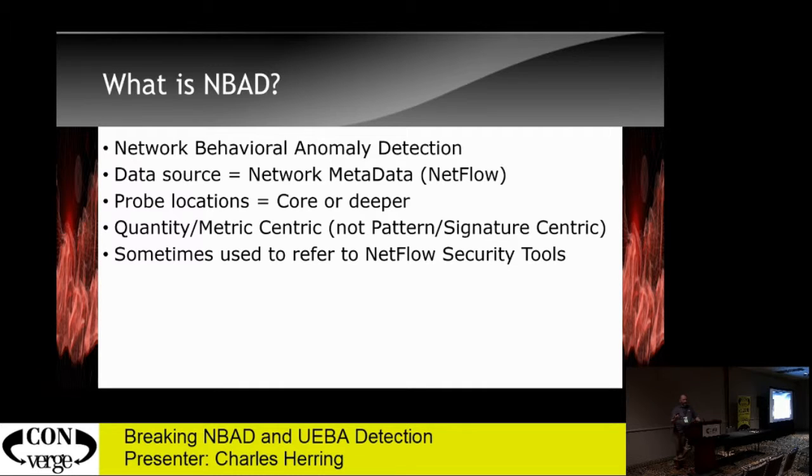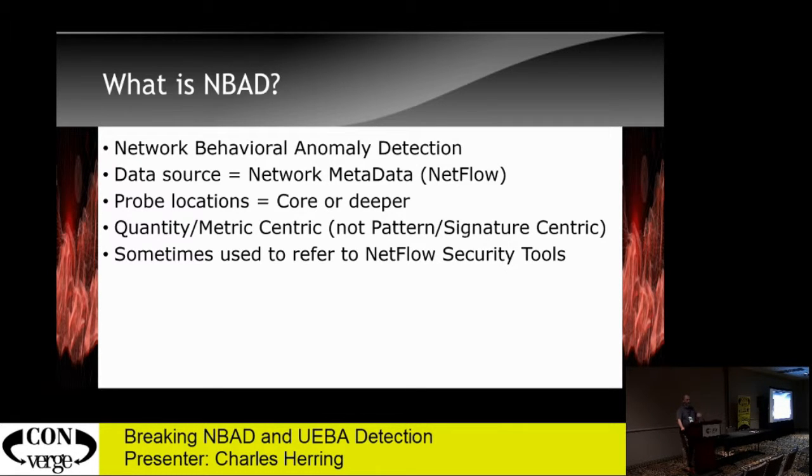And the advent of NetFlow, IPFIX, CFlow, JFlow, all these are records that represent communications from route switch infrastructure became a really good place for this. And it allowed visibility on horizontal communications or east-west communications inside the network. They're quantity specific, so how many packets, how many bytes, those types of things.